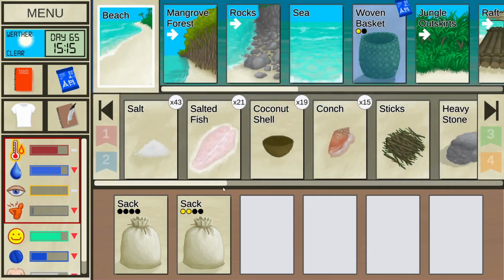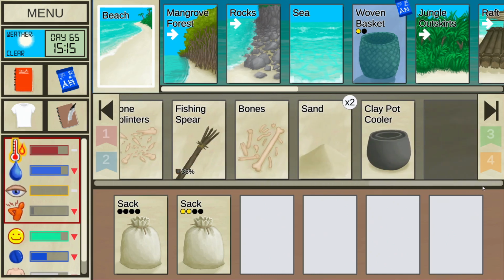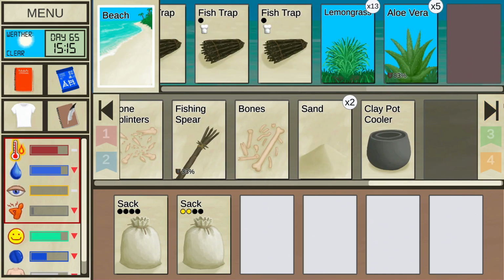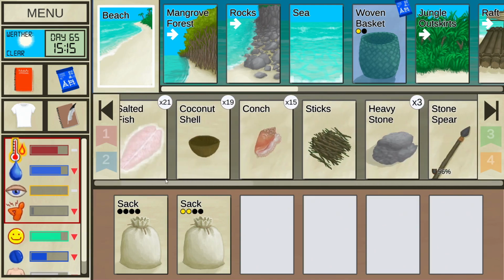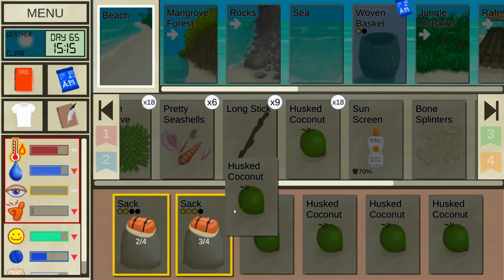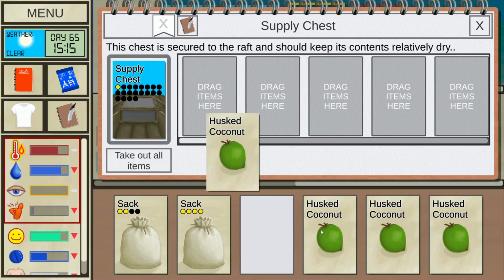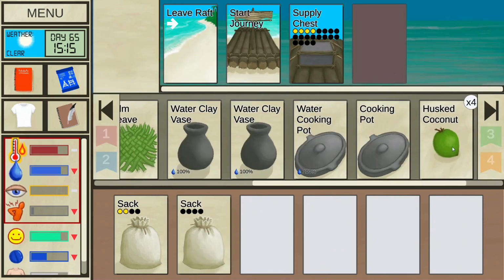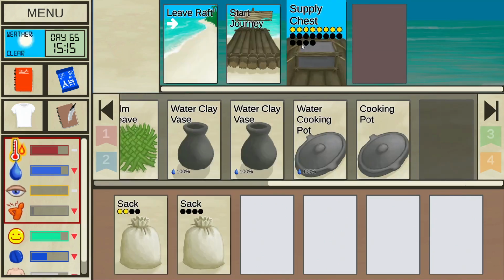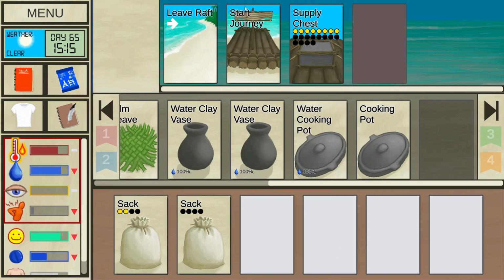The other thing we kind of want is the... Well, I guess we might as well start filling it up, right? With... So, the husk coconut is going to be a high priority on our raft, with the idea that it's food, it's water, and it's also fiber to fix the sails.